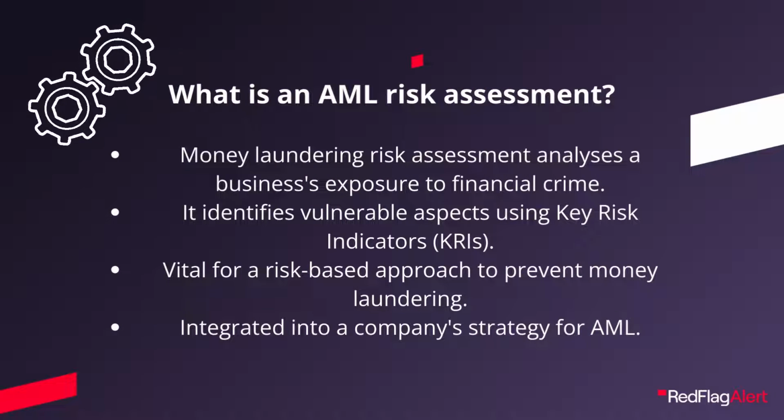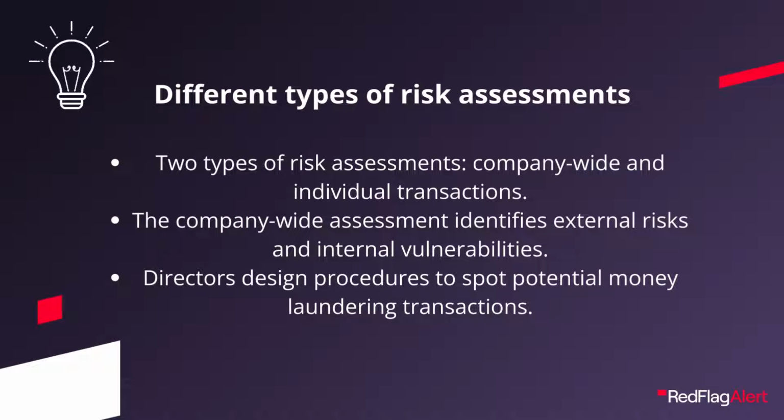A money laundering risk assessment is a process that analyses a business's exposure to financial crime. It identifies which aspects of the business are at risk and achieves this by monitoring known vulnerabilities or key risk indicators, KRIs. These assessments are crucial for a risk-based approach and are integrated into a company's strategy to prevent money laundering. There are two types of risk assessments required: a company-wide risk assessment and a risk assessment of individual transactions. The company-wide assessment identifies external risks and areas within the business vulnerable to exploitation by criminals. Directors then design risk assessment procedures to identify potential transactions linked to money laundering.